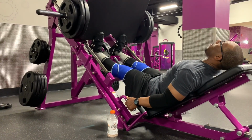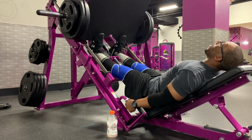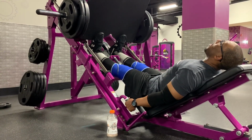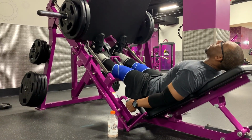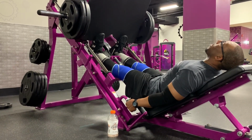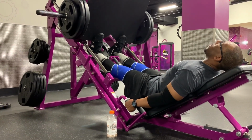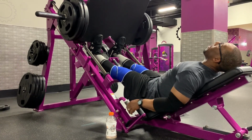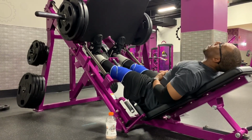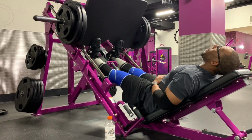And so since both of us have that as a root goal, we're able to follow the same program, and we're both making progress towards said goal. The biggest difference for us, and by the way, side note, what I'm doing right here is a weighted stretch. Kimberly and I both did calf presses on the leg press machine, and we both did a weighted stretch, but I figured no need in showing both of us doing those because admittedly it's boring.